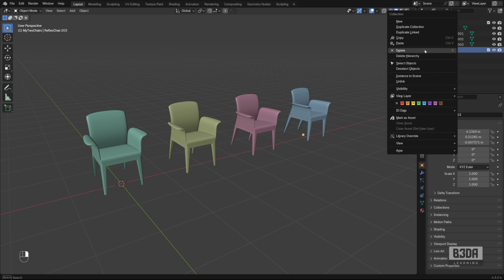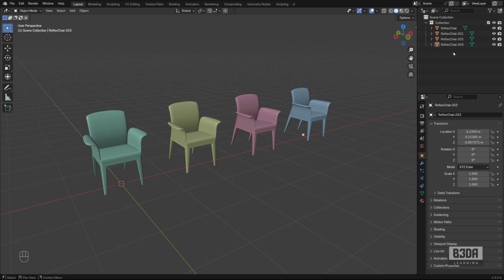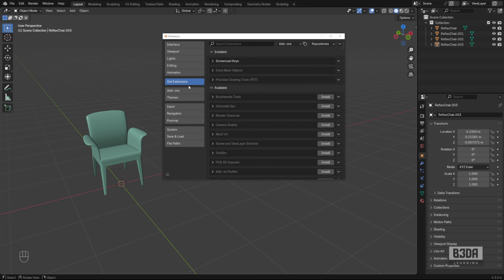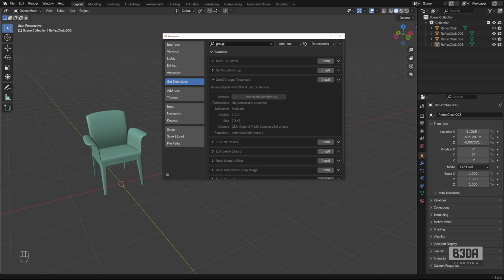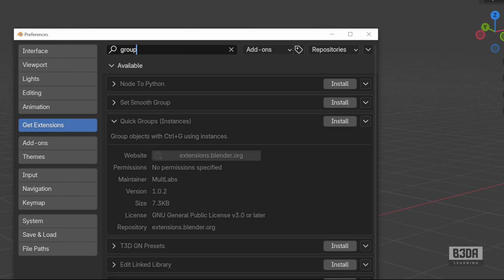I will delete this collection and move everything back to the single collection here. And we can move forward and install a free add-on. If you go to Edit, Preferences, and here under Get Extensions, if you type group, you will see one of the options with the name Quick Groups.